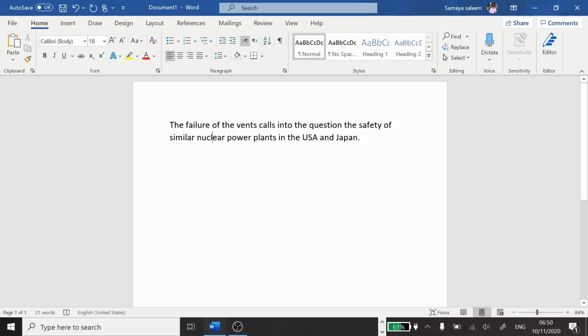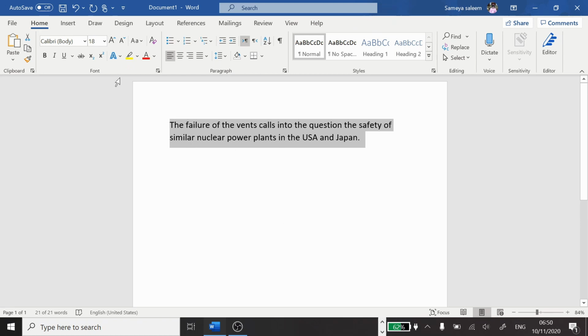Now, you can see that I have typed a sentence. Now, I want the whole sentence to be in capital letters. What will you do? You will type it again. Okay, this is only 2 lines. You can type it again. But what if you have a whole book and you want to change the case of your text? How will you do that?